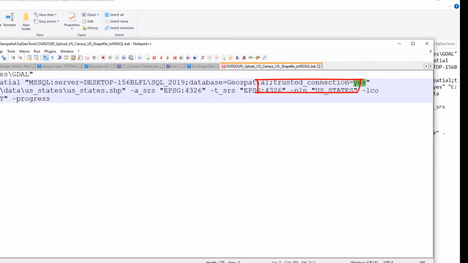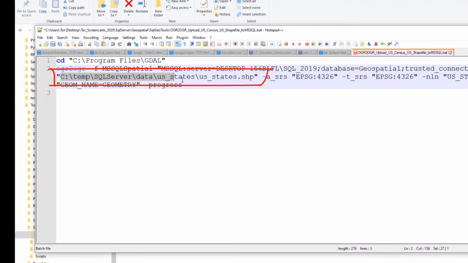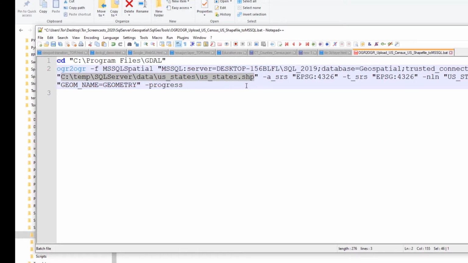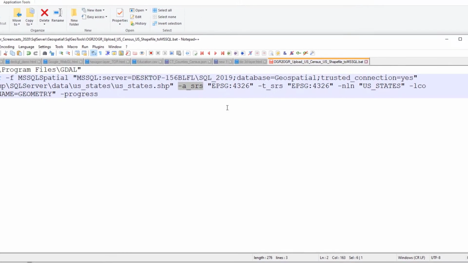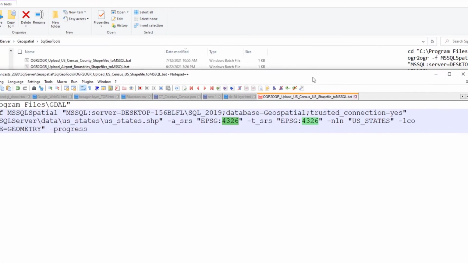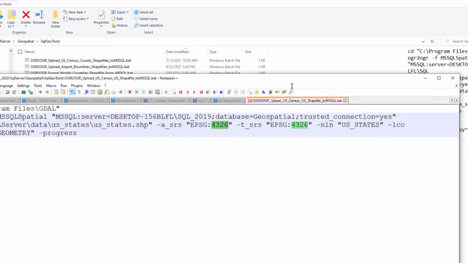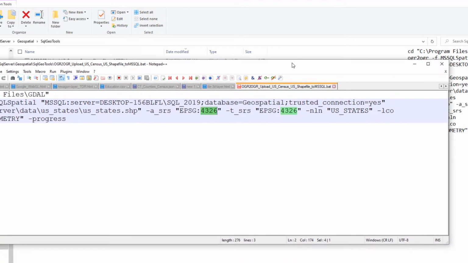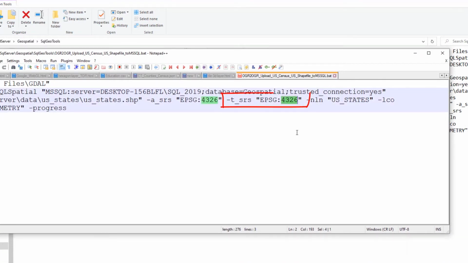The file I want to load, I put into this folder here, which I just showed you, so I'm referring to the shapefile here. Then I have the source projection, which is WGS84. We already converted the shapefile for the US when we went through QGIS. And I also have the destination being WGS84.